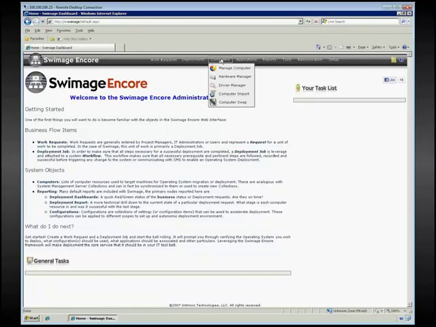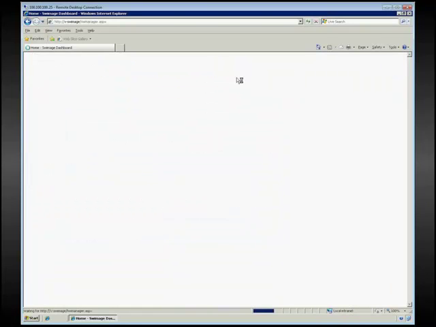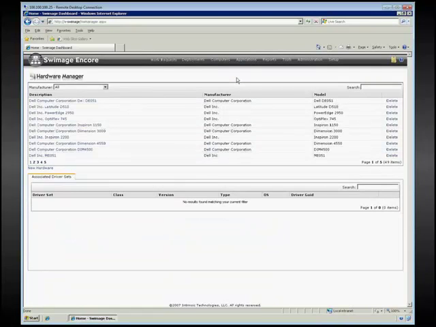Connect to your Swimage server and go under Computers, and you'll see two different options under here specifically designed for hardware management. There's the Hardware Manager, which is generally a list of all your different hardware types, hardware models, that sort of thing. I'll go in here real quick so you can see the sample that I have. So I've got a whole bunch of Dell computers in here, and they're basically sorted by model number. And you've got manufacturer and model, which is pulled off of the BIOS of those systems.